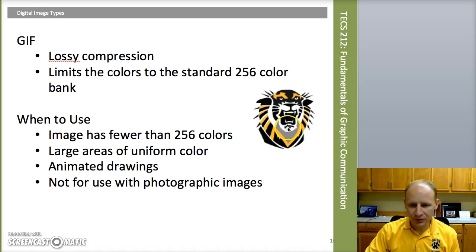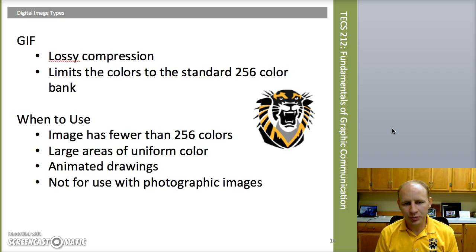Here, if we remove the white or treat that as the background, we have very few colors, just a handful. We have large areas of uniform color. Even though there are little parts of the tiger head here that might seem small, those still are very large areas of uniform color. If we were to zoom in and see the individual pixels, each pixel would have the same black color. So even though it's a small area, it still has a large area of uniform color.